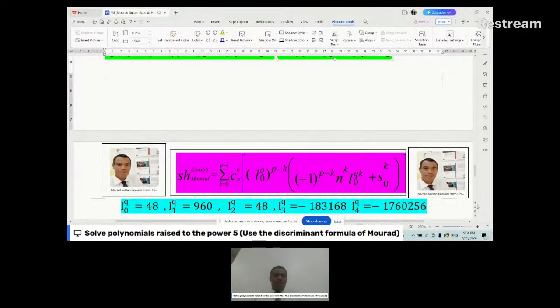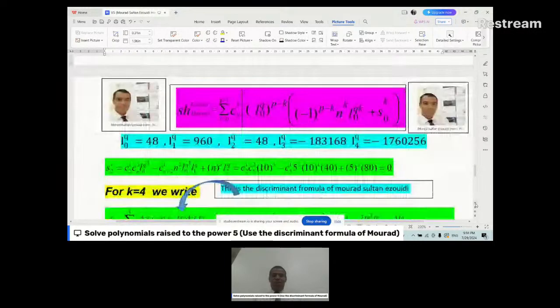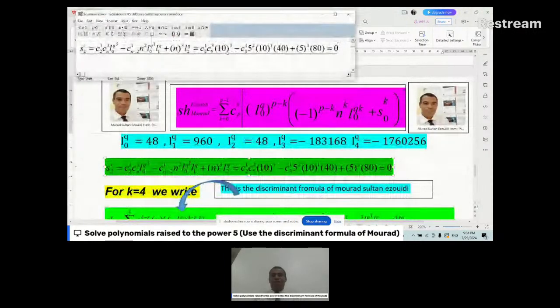I'm going to focus on the value of S2. I now replace L0 for the R, learners, it is 48. And because this is 48, this is 96. Okay, this is, of course, 48. This is 960. And this one, learners, I'm going to focus on it. Sorry, L2, yes, L2 is 48. L2 48 is written here. I will calculate the value of this. Of course, it has to be equal to a value that is different from 0.